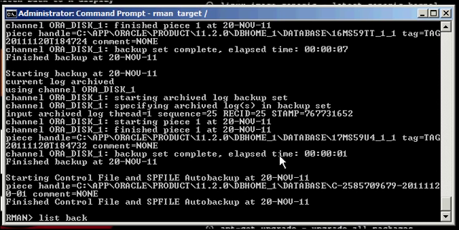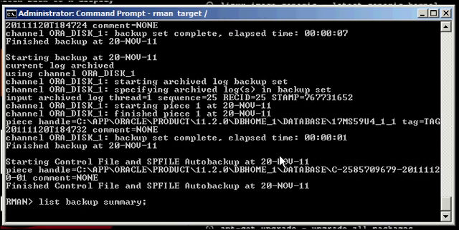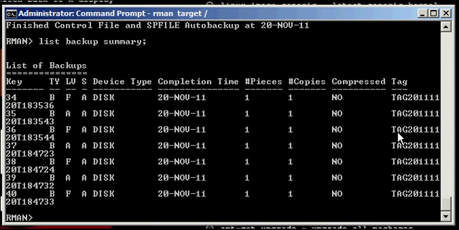Now, we do the list backup summary, and what we're going to have here is, from the first one we ran, our data files, archive log, control file, and SP file, but then we're also going to have 4 additional ones, which is going to be the archive logs, which ran before the data files, the 1 archive log, and the control file and SP file. So again, we have 7 backup pieces here.